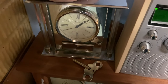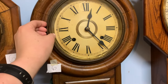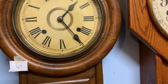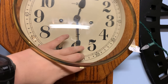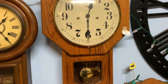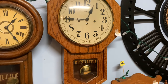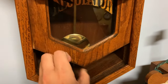These battery operated clocks are pretty complicated to change. There we go. Let's do this one. Well, Howard Miller regulator seems to be running. Let's change that one. Sounds like it might need wound, so we'll do that later. And it looks like it's about to stop, so we'll fix that.